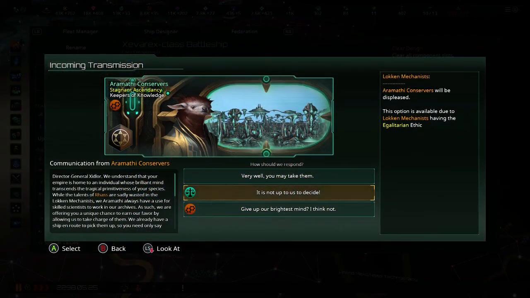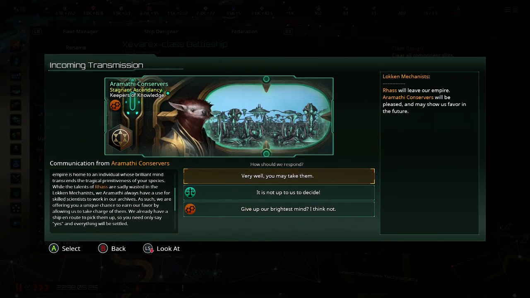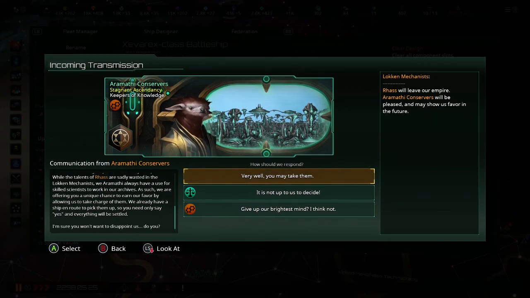Oh my, what is this? We understand that your empire is home to an individual whose brilliant mind transcends the tragical primitiveness of your species. While the talents of Ross are sadly wasted in the Lokken Mechanists, we are Amethy. I always have a use for skilled scientists to work in our archives. As such, we are offering you a unique chance to earn our favor by allowing us to take charge of them. We already have a ship en route to pick them up, so you need only say yes and everything will be settled. I'm sure you won't disappoint us, do you?